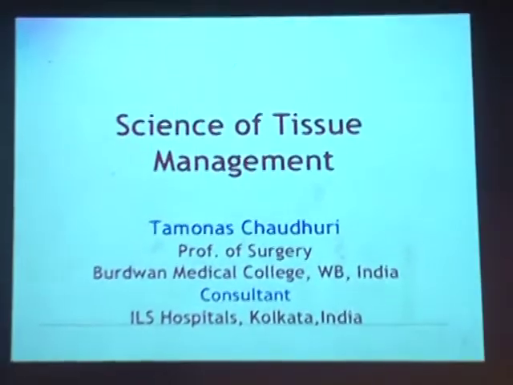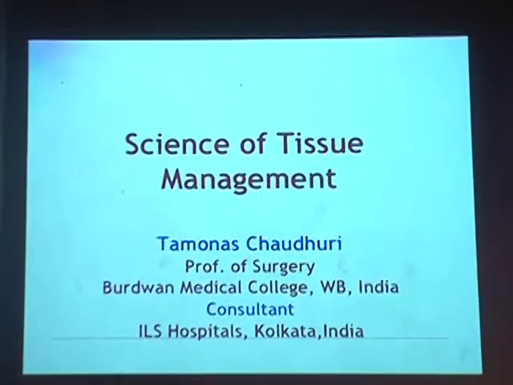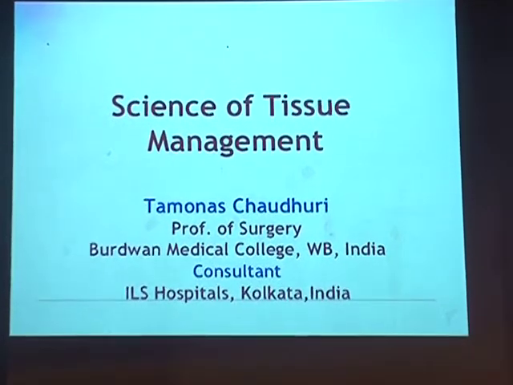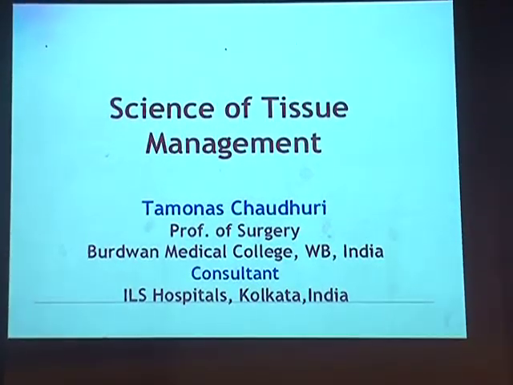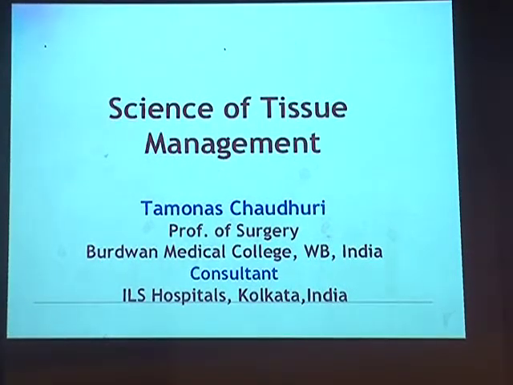I will talk about the science of tissue management. This is basically a combination of certain things which we use in surgery. Normally we do suturing, stapling, use some energy sources, and some kind of hemostatic agents. All together we call it the science of tissue management. Though I will not concentrate on all these areas, because it is very difficult to address these whole issues in these 15-20 minutes, I will concentrate on one of the most boring parts of tissue management, which is energy. So I will concentrate on this energy part.